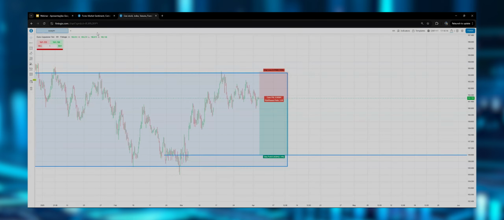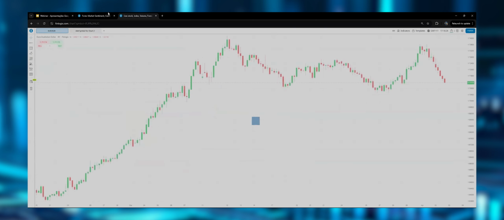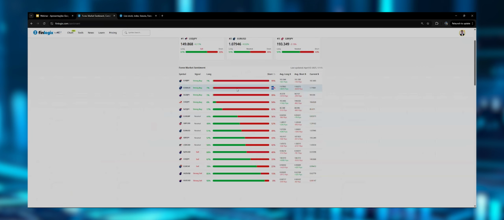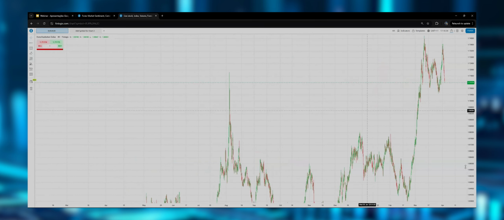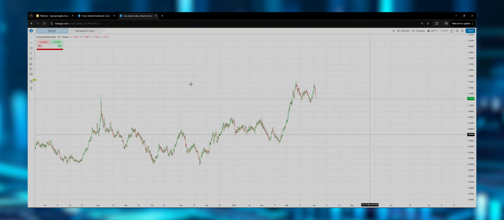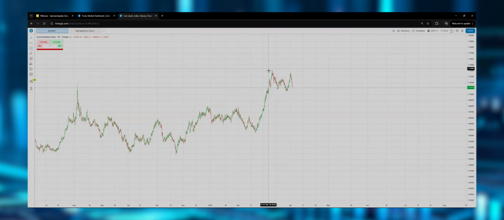Next one would be Euro Aussie. Let's have a look at it. Euro Aussie, you know, the signal is a strong buy, but again, it's only 1%. And Australian dollar has been a little bit strong. So that is a really good option to be shorting the market. At this point, what I can see is the market has been consolidating right on the top.